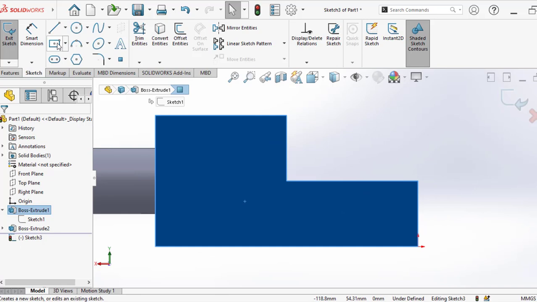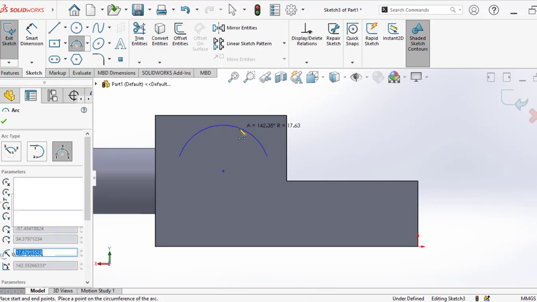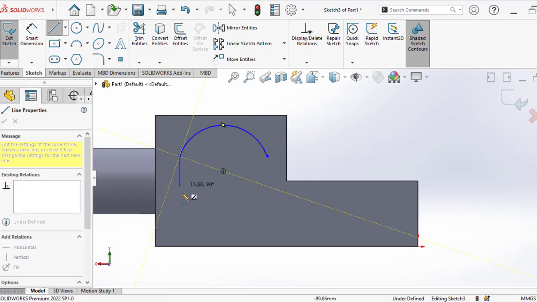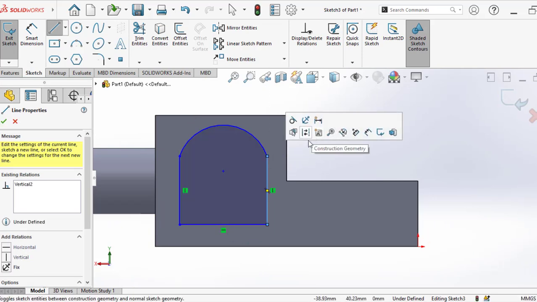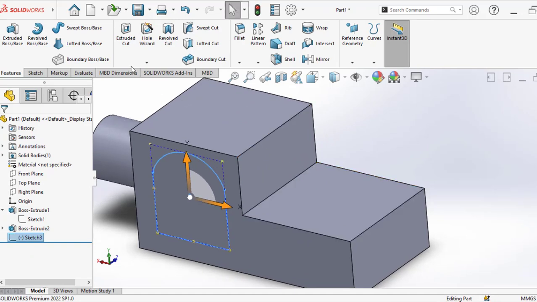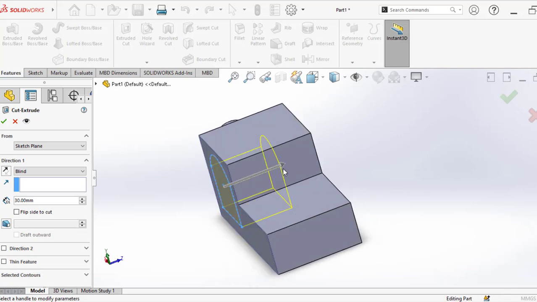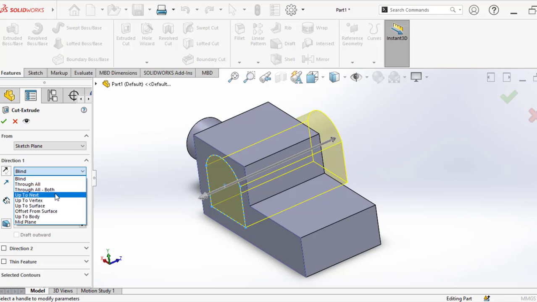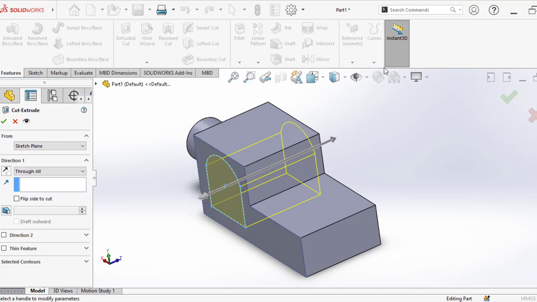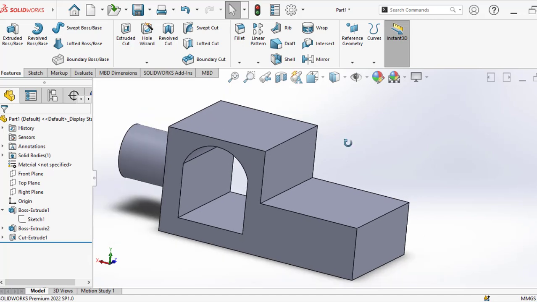Okay, simply I am going to draw a simple 2D arc. Okay, 1 point and 2 point. Okay, click this, and by using different kinds of sketch entities, we can create any kind of 2D geometries, right? Okay, so I'm not going to constrain anything here, so I'm going to give an extrude cut. Up to what dimension you want to cut, up to which place you want to remove. You can simply click this and give through all, so that it will completely remove the material. See here, so this is the extrude cut.